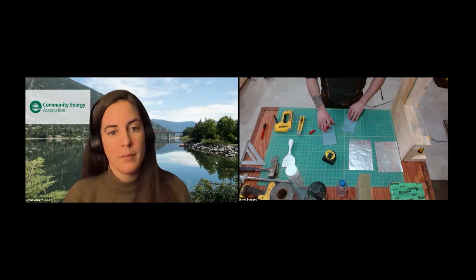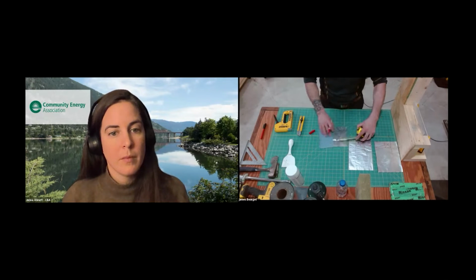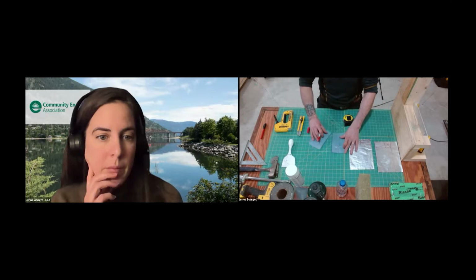You can see marked out on the front face of this piece, we have our 2-inch across on a 4-inch piece. I've marked out 2-inch as well from my fold. This will end up being that component that sits inside the pocket. So I'm going to cut it on the reverse side. As you can see, I've marked the front side. Now I've marked the reverse side of my 2x2 cutout.